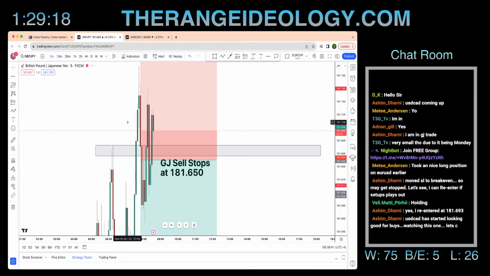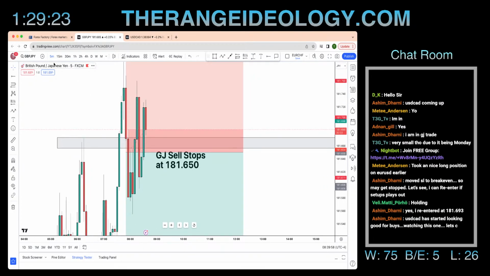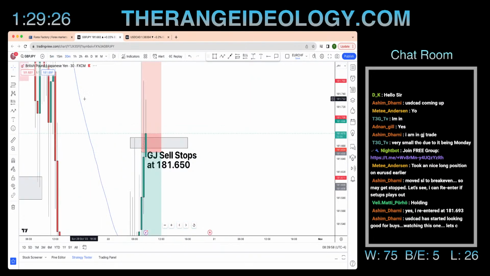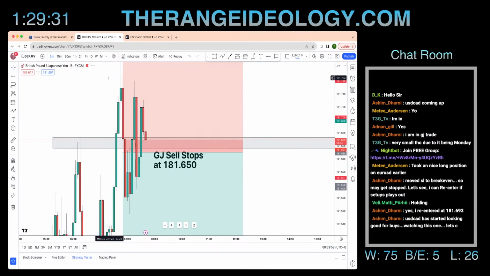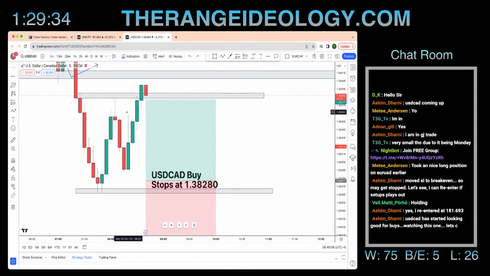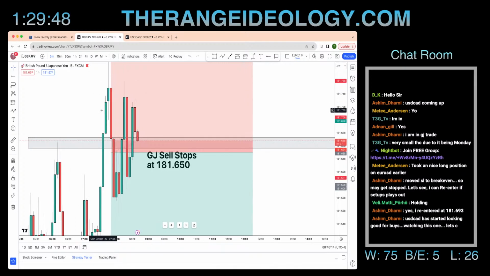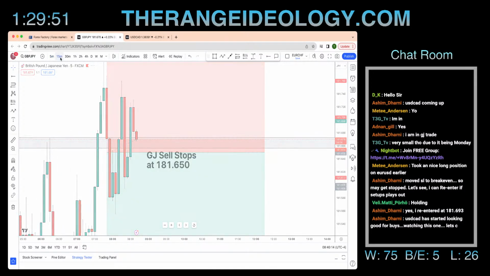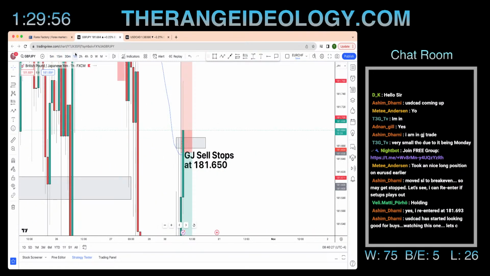All right, new 5-minute candle any second now. Look at that strong bearish push here. I like that, but it needs to be stronger than that. And look at the 15-minute candle as well. Nice. New 5-minute candle, no top wick. And here USD CAD, no top wick for the current and the previous 5-minute candle, and may just reverse right now for USD CAD. However, for GJ, it did create a top wick and is continuing down. Let's see. 15-minute candle, 30-minute, and 1 hour.